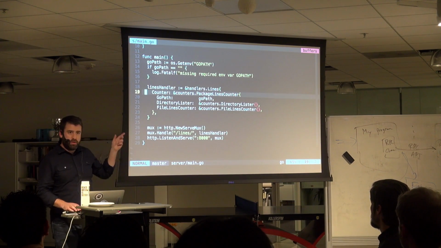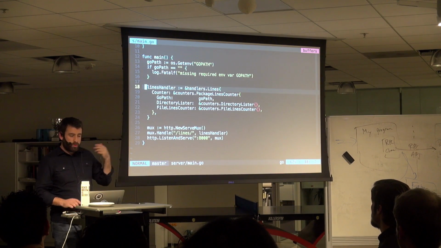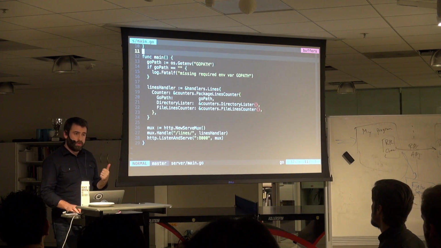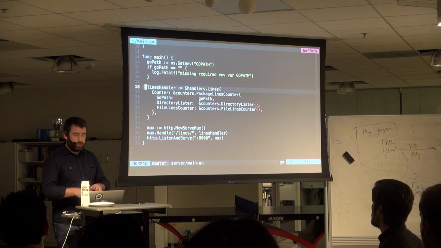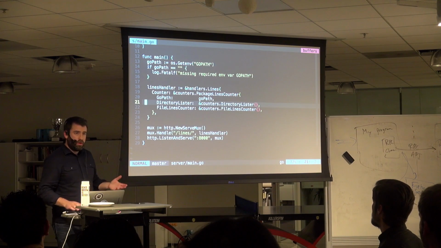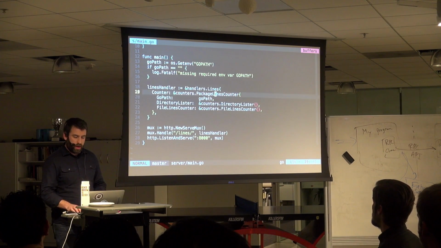This is the entirety of the dependency injection, right? Your main method looks like this. You load in some environment variables, and then you create this big tree of dependencies, and then at the very end you just launch something, right? And this is just declarative, and obviously if the directory lister needed to be reused, you'd make it outside of this and then reuse that variable in a couple different places.